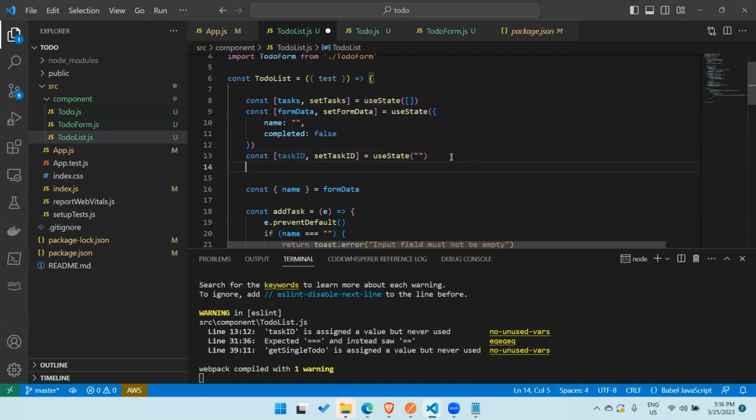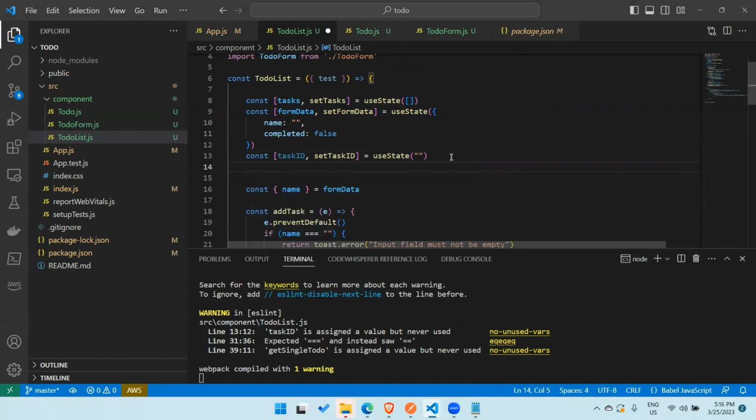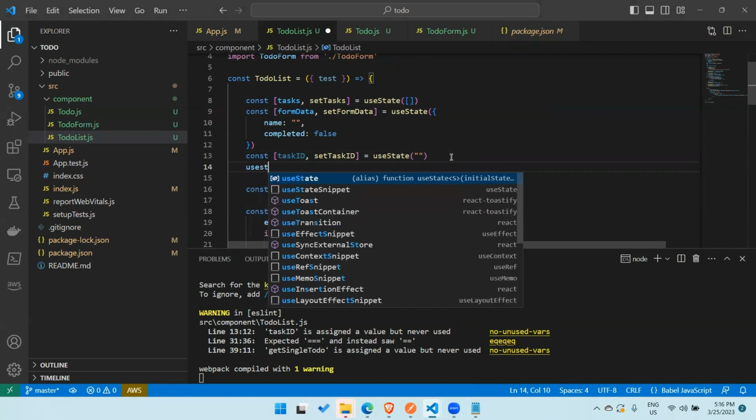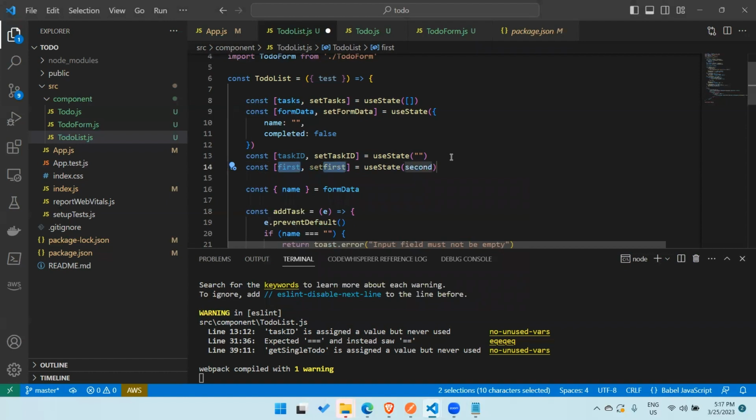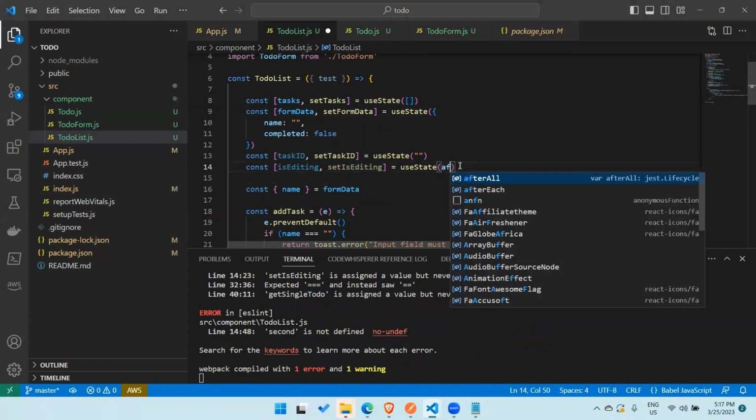Let's use the useState snippet and call it isEditing, setIsEditing, with a capital I. By default, let's say this is false.